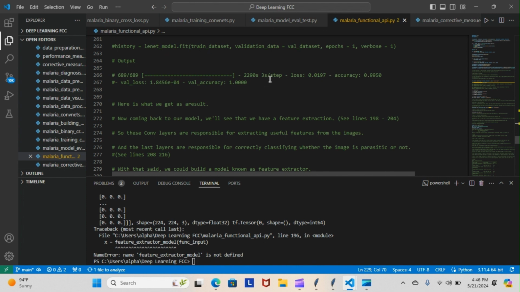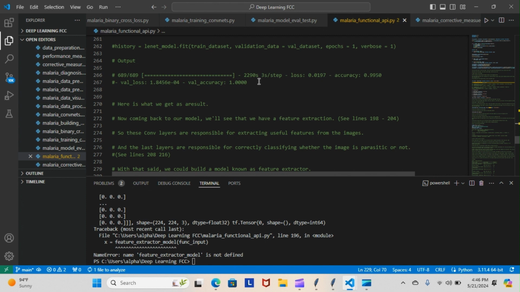We have our answer here. Our output is going to be a loss of 0.0197 with a training accuracy of 0.995, with a validation loss of 1.8456 with a validation accuracy of 100%. So that's only after one training session. It would have got a lot better with even maybe three. Like I said, because of the time constraint, I just left it with the one so we can actually get through it so I can have this result to show you today.